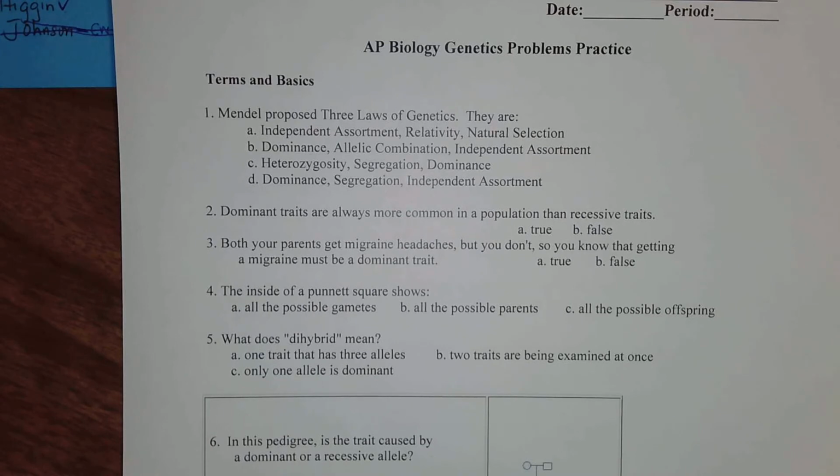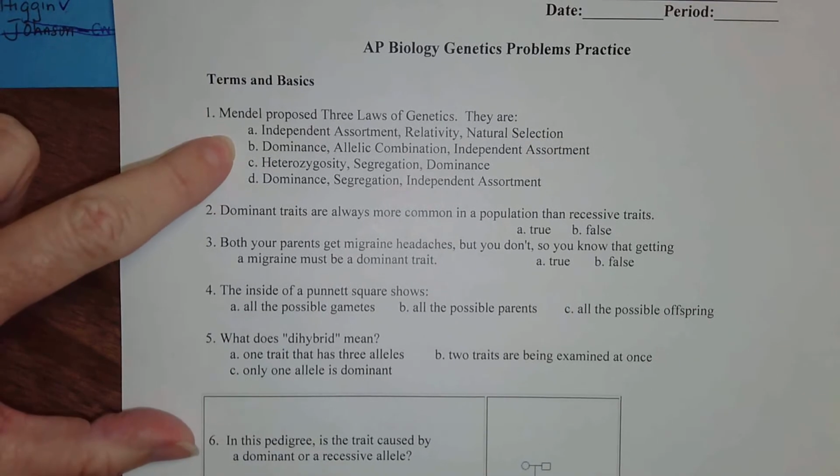I hope you watched the first video that I sent out about genetics and that you know the ratios that you're expected to memorize, the 3 to 1, the 1 to 1, 9 to 3 to 3 to 1, and 1 to 1 to 1 to 1. You need to know what parents those ratios indicate. Also, whenever I work a problem, if I don't make a Punnett square, you're always free to make a Punnett square. It just takes time, but if you need more practice with genetics problems, then by all means make Punnett squares. I'll have some suggestions for you though when you get to the dihybrid crosses, so you don't have to make those gigantic Punnett squares.